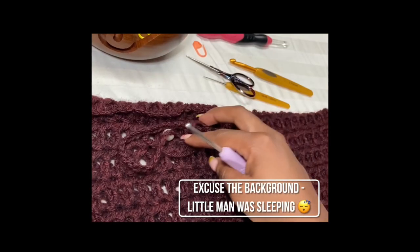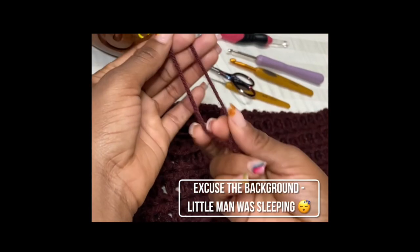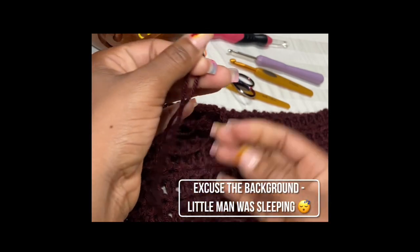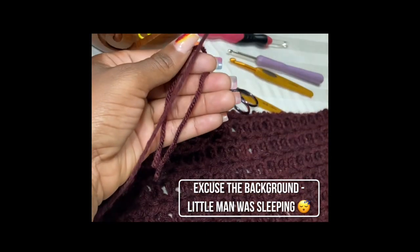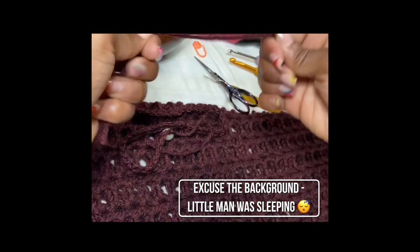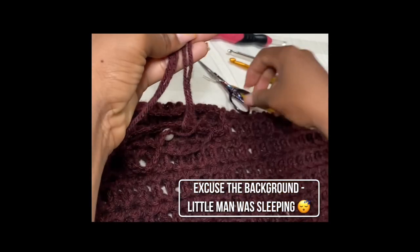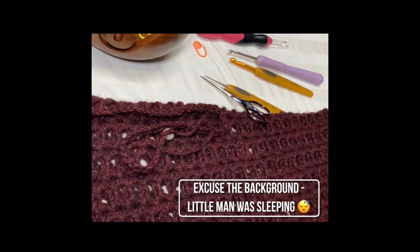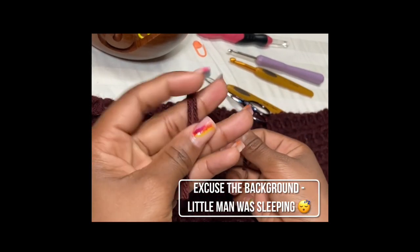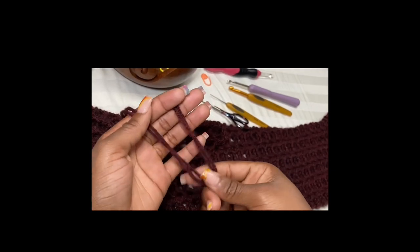So now that you've got that portion done, what we're going to be doing now is just adding some tassels, just so that the beads don't ever come undone from that area. So you just want to go ahead and clip off a good amount, I would say about 2 to 3 inches, or about 4 inches. Cut about two strands of the 4 inches, and you want to add two more. So you're going to need about 4 strands in total, like that.